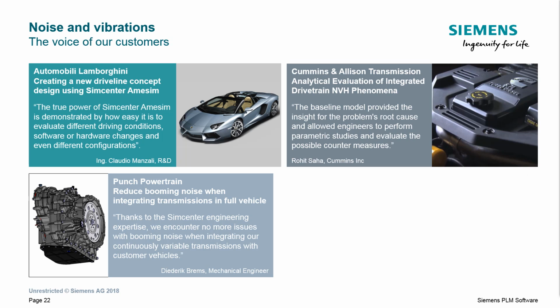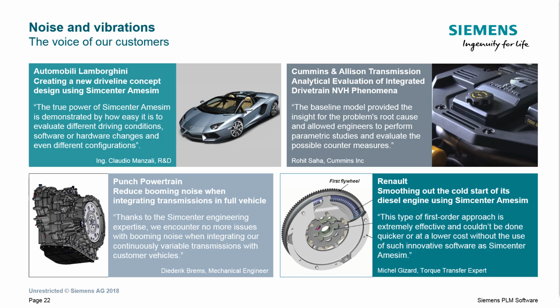Thanks to Simcenter AMESim, Punch Powertrain can avoid the risk of a redesign after design freeze by front-loading potential booming noise assessment. Using system simulation also helps them to ensure a smooth integration of the transmission in the full vehicle. Renault uses Simcenter AMESim for better design and integration of dual mass flywheels in the driveline. Simulating different scenarios, they can better understand complex phenomena and reduce analysis time significantly compared to test-only studies.